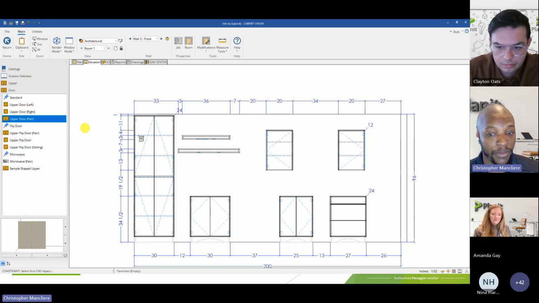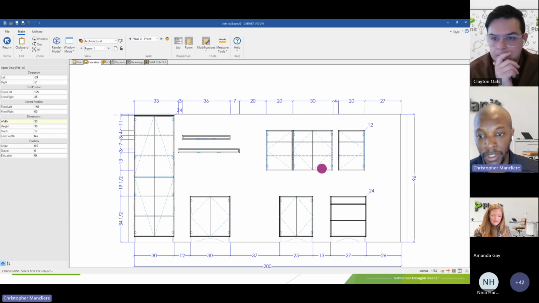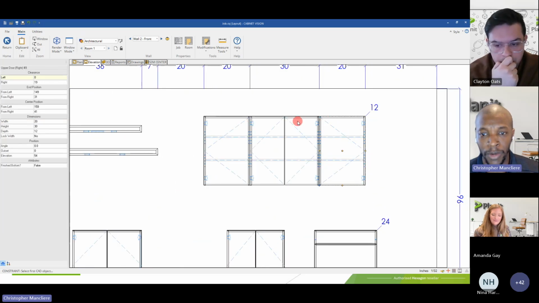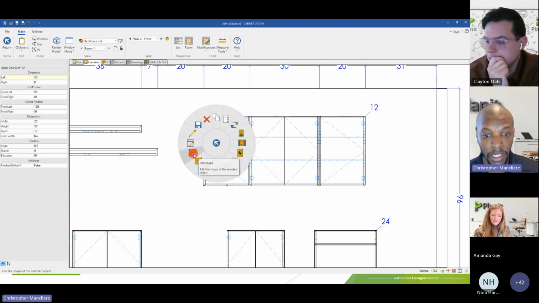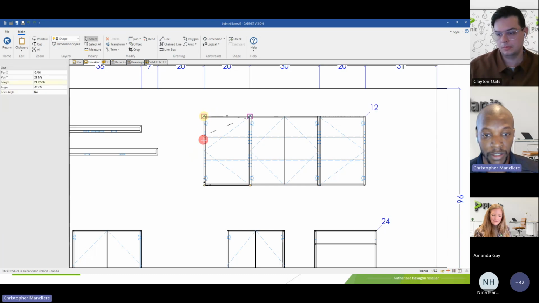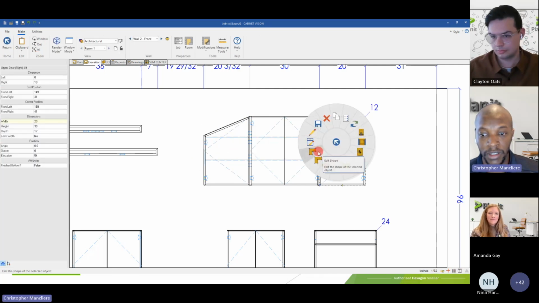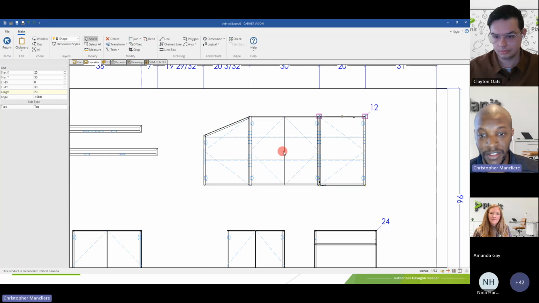A perfect example, if I had those three cabinets together and they all had to have some sort of angle, let's say I needed an angle on the left and an angle on the right and maybe a radius at the top. I will have to click on the first assembly, edit the shape from here, say I lower this a little bit, then save, then go to my other assembly and shape it. But at least I can see the entire wall elevation and make the change without having to go back and forth inside and outside cabinets.